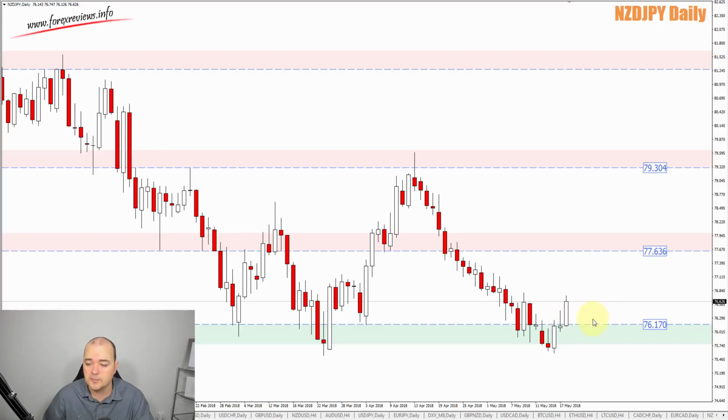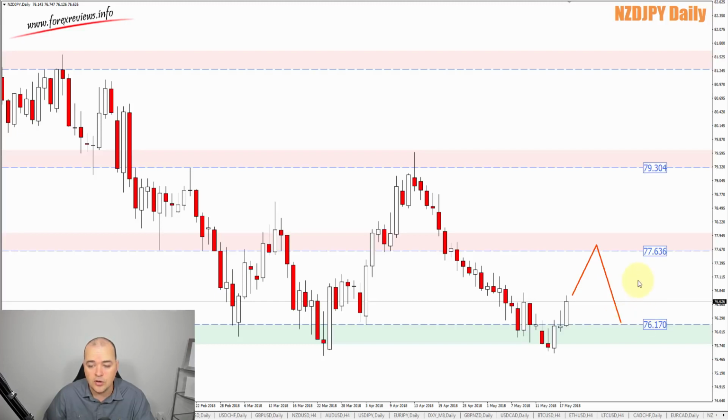What I'm expecting on this market this week is that price will continue potentially all the way up to the 77.63 zone area, which is a potential bearish evidence area to the upside. So for all those people holding a buy position on this market, what I'd like to highlight is a potential target area to the upside, which is the 77.63 zone area. And also wanting to highlight that this is not only a potential target area to the upside, but it's also an area to the upside where I'm just looking for bearish evidence. And if I see right bearish evidence in this area, then potentially looking for a move all the way down to the 76.17 zone area to the downside.